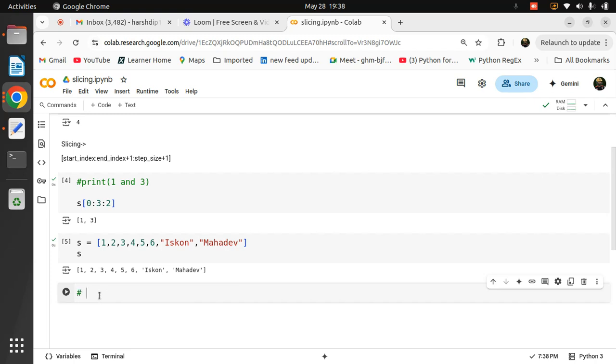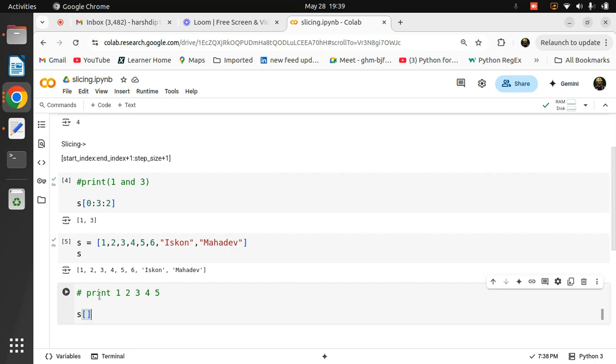Now my task is that I want to print 1, 2, 3, 4, 5. Okay, as simple as that. First we will solve the basic example, then we will move forward with the advanced example. Now, as per the syntax, try to solve that. You have your syntax in front of you on the screen. Try to solve. What exactly you need to print? 1, 2, 3, 4, 5.